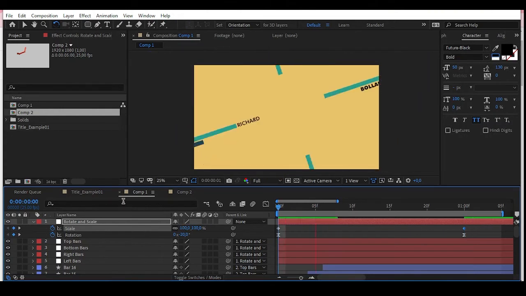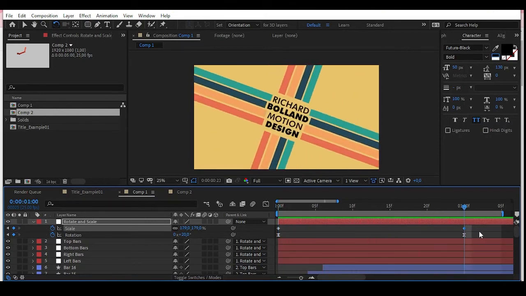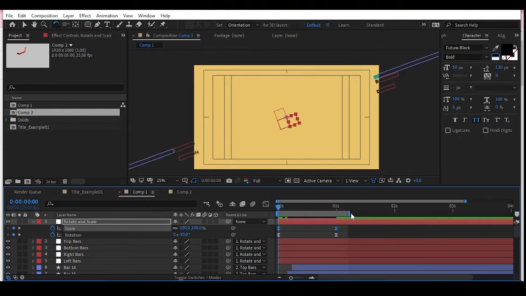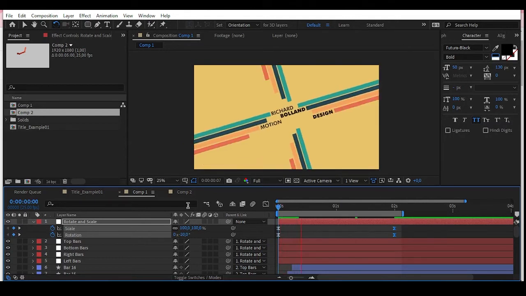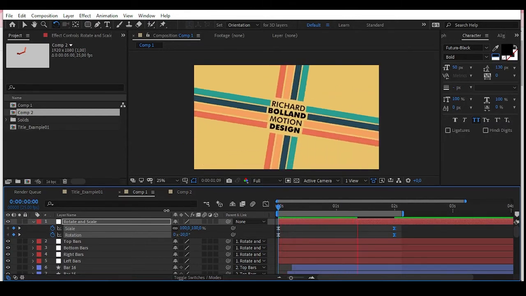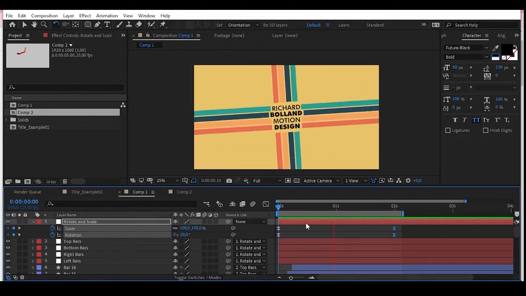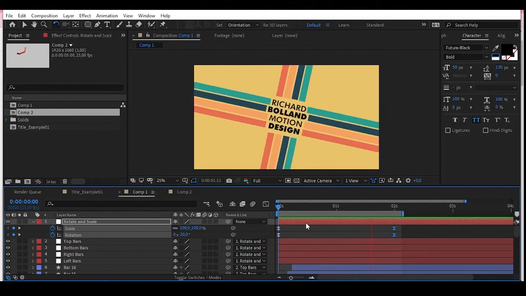And so now if I click play, it's a little bit staggery on my machine here, but you can kind of see that rotating and zooming in. And this is where motion design gets quite fun because you can start playing around with these values. Right now it's happening quite fast. So I'm going to drag these last keyframes out to maybe the 2 second mark. And this will make the rotate and the zoom and the scale a little bit slower, which looks a little bit better in my eyes. And that's looking pretty cool to me.